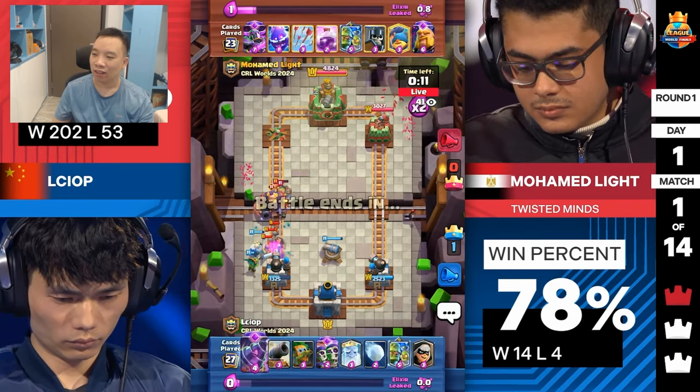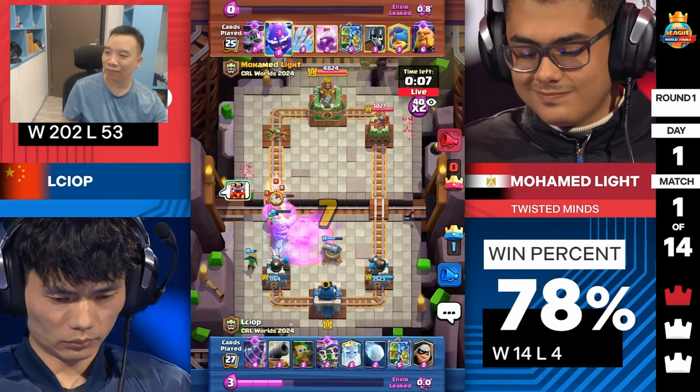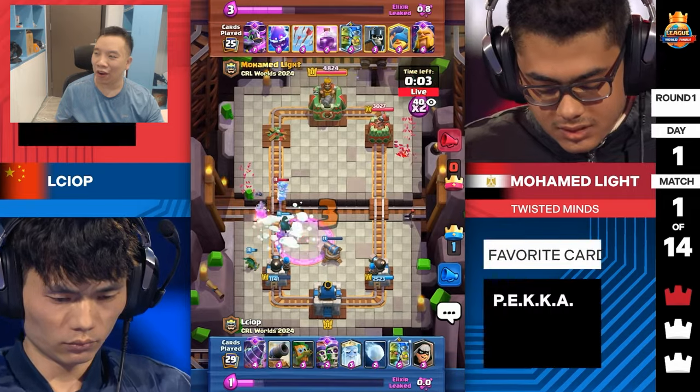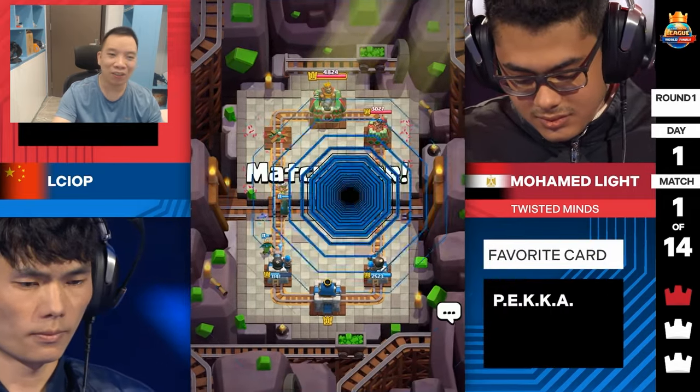Evil Roll Giant is in cycle. Here comes the Goblin Stein ability. Roll Giant is distracted though by the cannon and the Goblin Drill. I think he's got this defense. Oh my word. This is what you want. Champion versus champion.